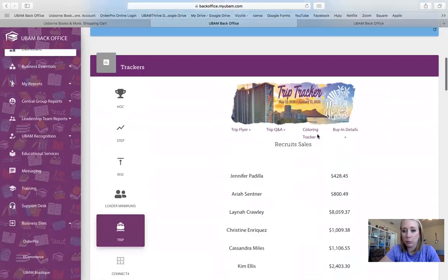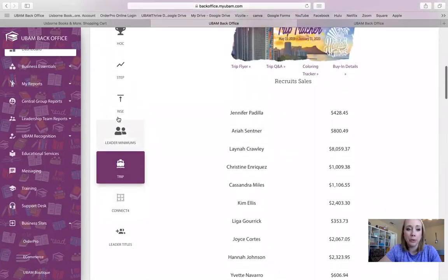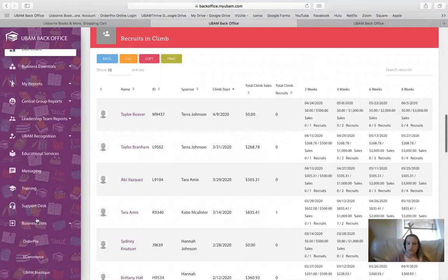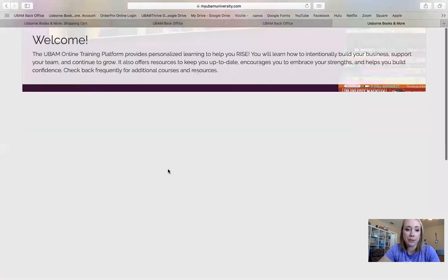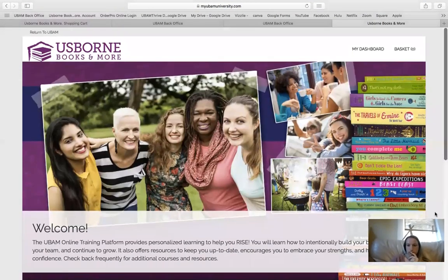Any recruits that you get within that trip earning period, you're going to get points on their sales too. So their sales help you to earn your trip faster. And then anybody that you help promote to team leader gets you extra points toward earning the trip too. And then there's different steps up to leadership, where you're at and what you need for those. If you need a better little training, just come to the training tab here, and down a little bit further there's a back office tour that you can check out, or there are different training modules for Climb and stepping up to leadership and different things as well. So cool. That's that.